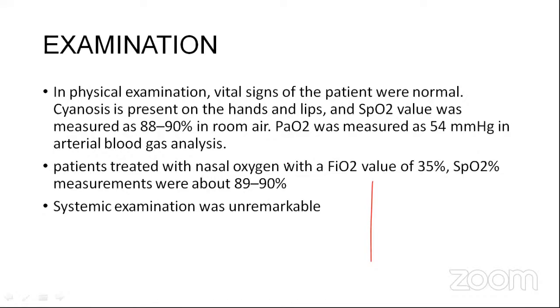Anything else you want to think of? You were telling at that point, with oxygen it's not improving. So what else you want to think of? Shunt disease. Shunt, excellent. Okay, so either an intracardiac or extracardiac shunt. Good. Then Eisenmenger, excellent. Someone says ILD. Okay, ILD with so much cyanosis at 20 years of age, ILD unlikely.